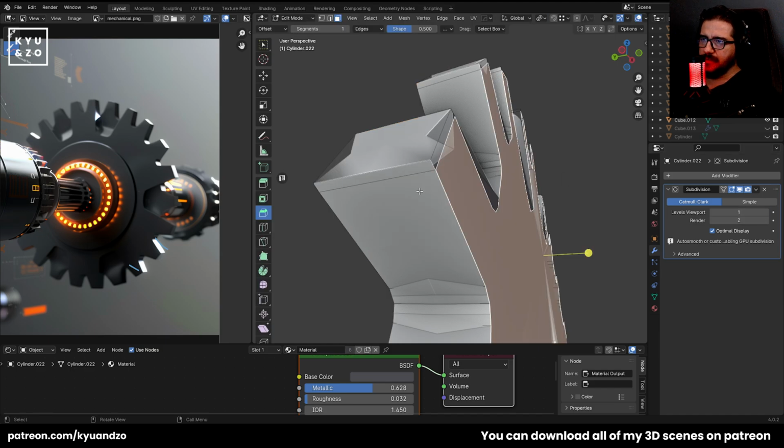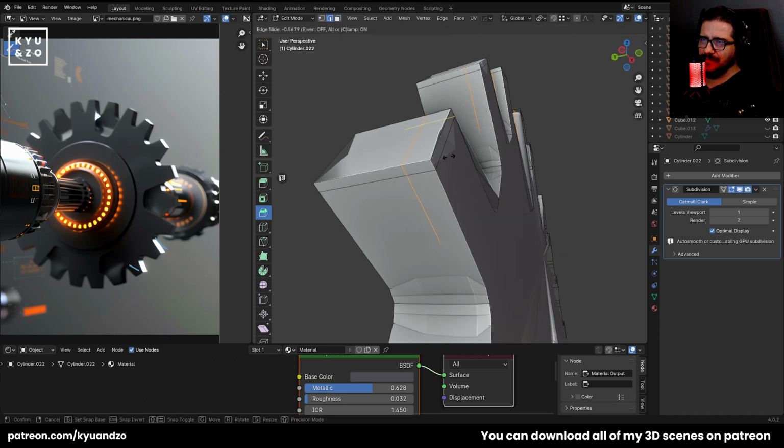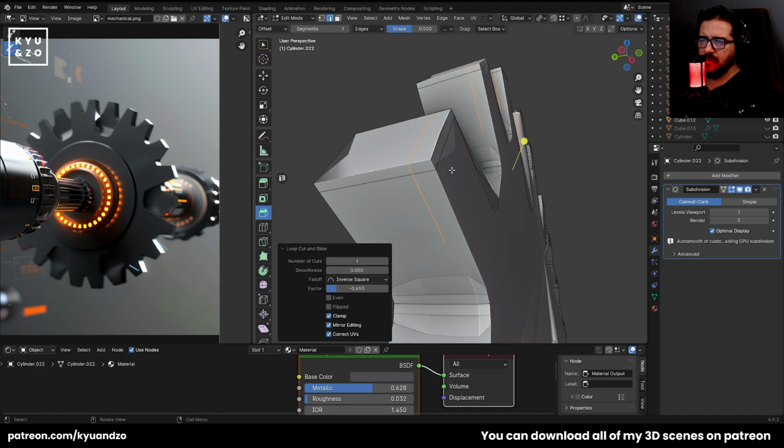And now if I want to have sharpness, what's the problem with this subdivision here? It's still lagging. I don't know. Don't crash. Don't you dare. Don't crash.